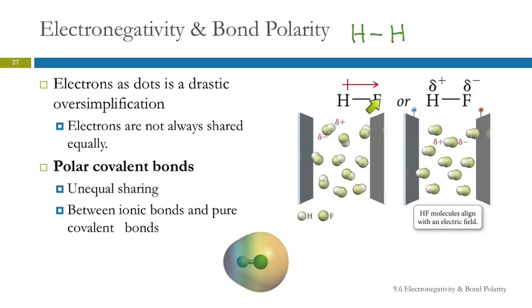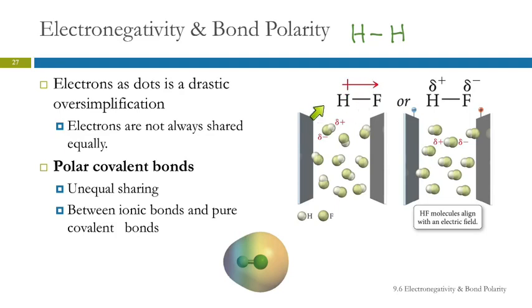But here we have hydrogen again and fluorine is the coolest house on the block, right? Big screen TV, all the different satellite channels. They've got every game system known to man. They have a soda fountain in the kitchen, trampoline and a swimming pool with a slide and a diving board. I mean, this place is awesome, right? So those two little boys, one from hydrogen's very boring house and one from fluorine's really cool house, where are they going to play most of the time? They're going to play at fluorine's house, right? Why? It's more attractive. Fluorine has more attraction for those shared electrons than hydrogen does.